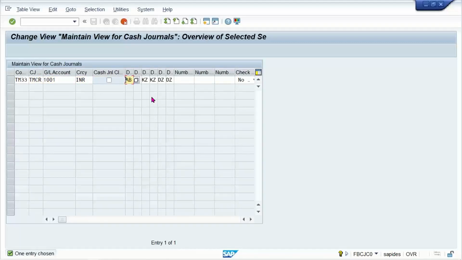We are going to specify here document type, guys. Document type, just specify SA for normal transactions, and even customer and vendor related transactions can also be posted, guys. Generally, the transactions will be very minimal. Let's suppose an existing customer is there, an existing vendor is there, right?